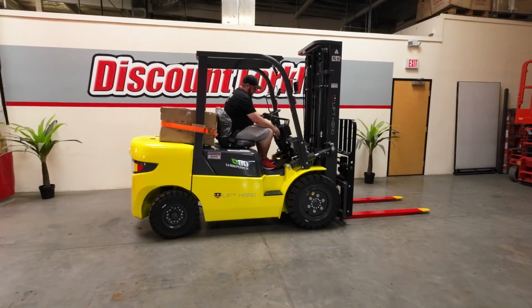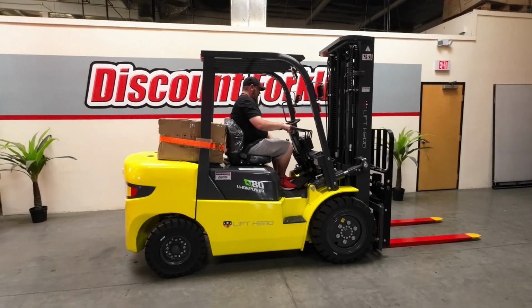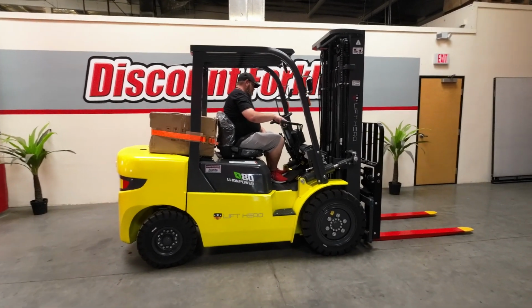We've got your lift behind me here. Real quick though, before we jump into that, got a little bit of swag in here for you. Octane Forklifts hats. We got a Discount Forklift shirt in here for you as well. So we get that set up. A little bit of gear for you.